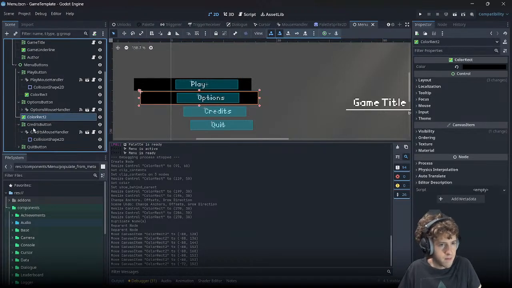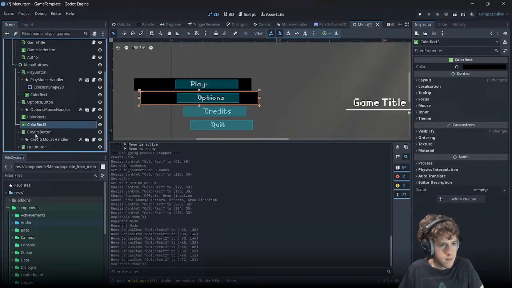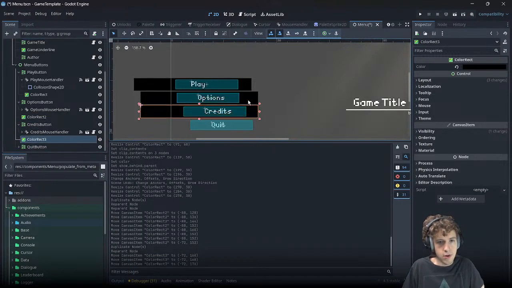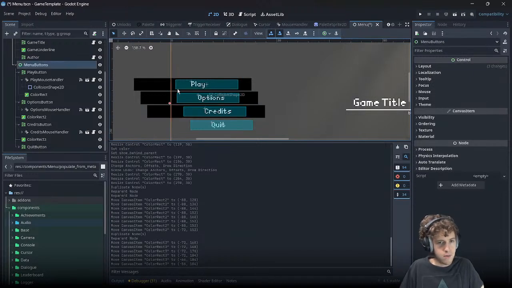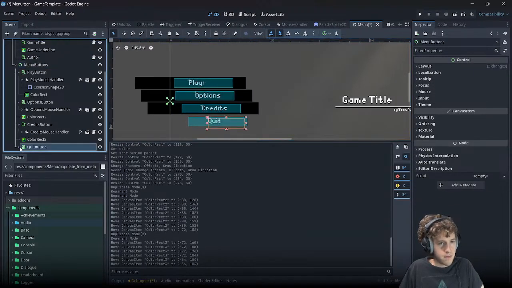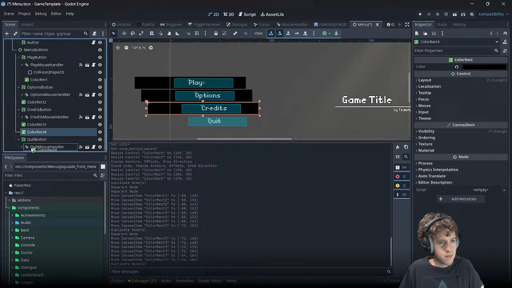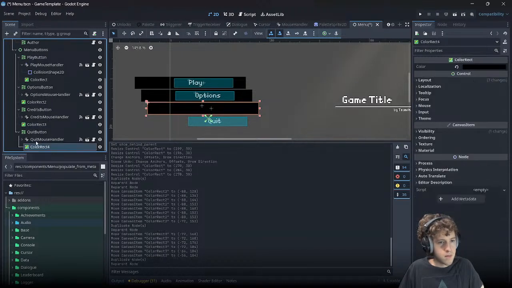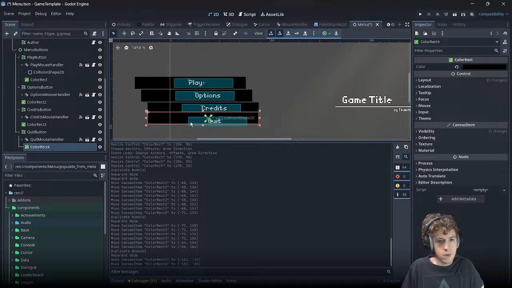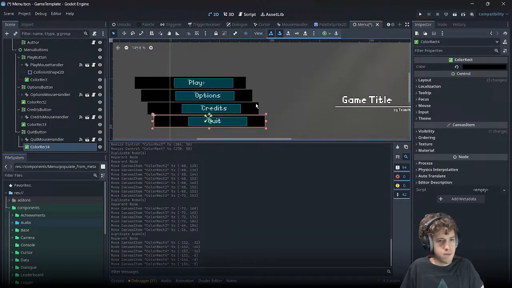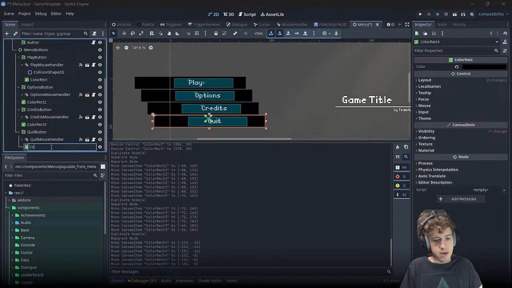Okay, credits button. I'll go down to the right too, and then quit button. I'll go down and to the right too. Rename all these color rect.